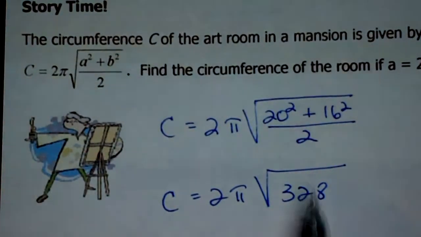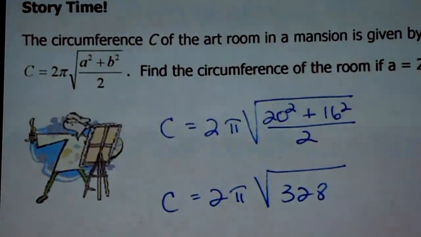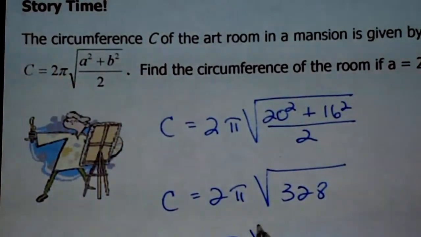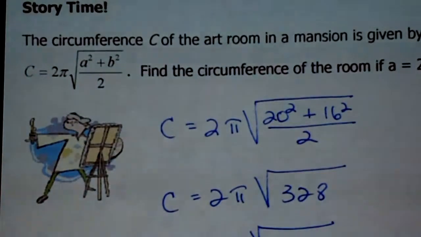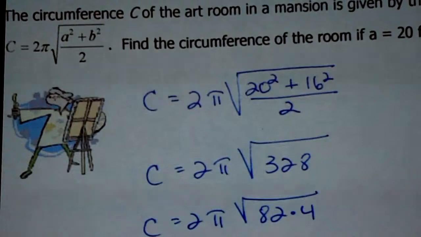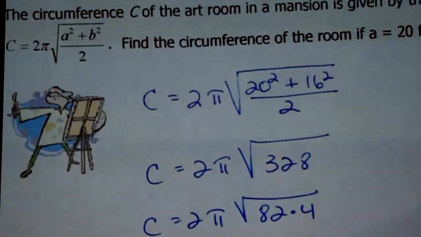Okay, so this, I'm guessing that there are some perfect squares located in there somewhere. That would be my guess. What do you think? Okay, so let's keep going here. You see 328, right? So if you go through your list of perfect squares here, the first one I would try is a 4. So if you take 328 and you divide it by 4, it comes out to 82. So we can write that. We can write 82 times 4. And I know this 4 is going to be able to come out.